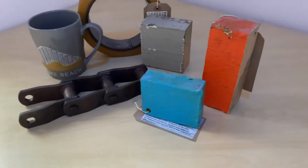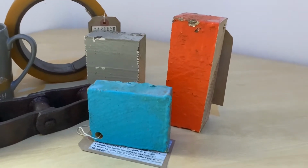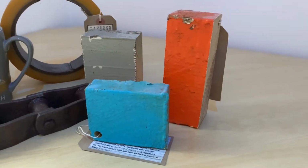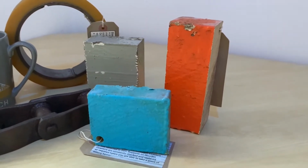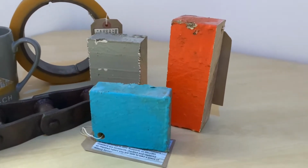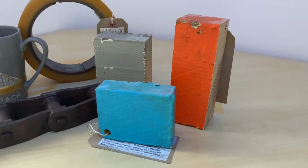So the first bit I'd like to talk about are the pieces of wood that we've got here. Now these are all from the Pleasure Beach's classic wooden coasters, the Big Dipper, Nickelodeon Streak and the Blue Flyer. All these roller coasters have been open since the 1930s or older, and the Big Dipper is actually either the 7th or the 8th oldest, I think it is, roller coaster in the world. So obviously over time it's perfectly routine for bits of wood to be replaced just to keep the ride safe and to make sure the structure's all good, and that's what's happened here, and the park has sold some in the shop that you can buy.